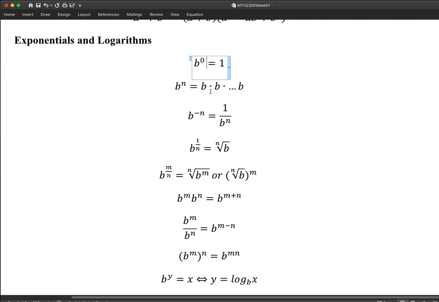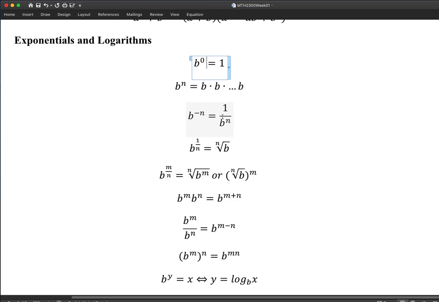It is 1. And also the thing about exponentials might be more complicated is not only we have those positive integer powers, we may have negative integer powers. If that is the case, we can change the exponent to positive, then move the entire exponential term to the denominator. For example, b to the negative 2 is 1 over b squared. B to the negative 3 is 1 over b cubed, and so forth.